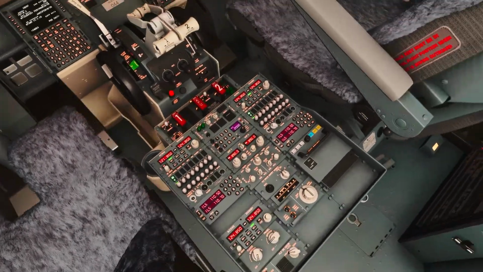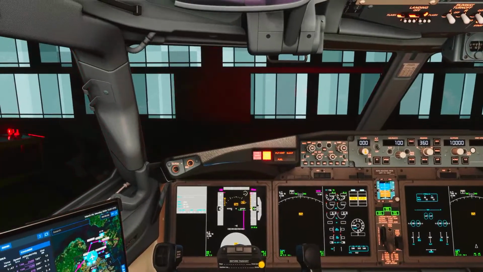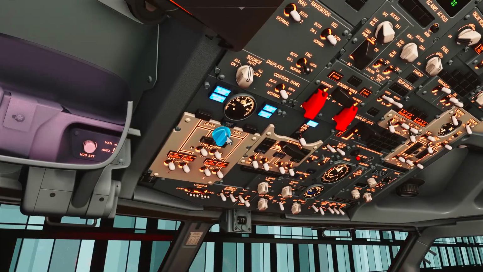Alright, come down here. So turn your lights on down here. So you've got your floodlights and then your panel lights which are on already, so it's all good. Alrighty, so let's get the rest of this aircraft set up while we are waiting. So, what was the first thing we have to do? Alright, so both hydraulic pumps are on, electronic pumps are on, the right and left packs are off, recirculation air both on auto.